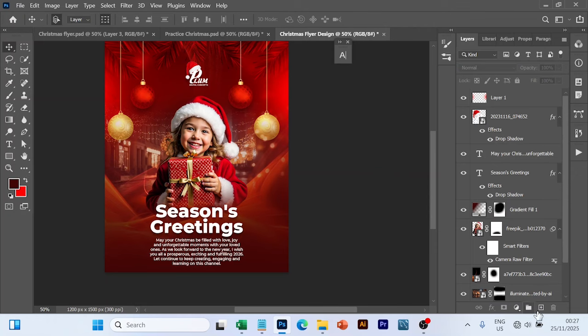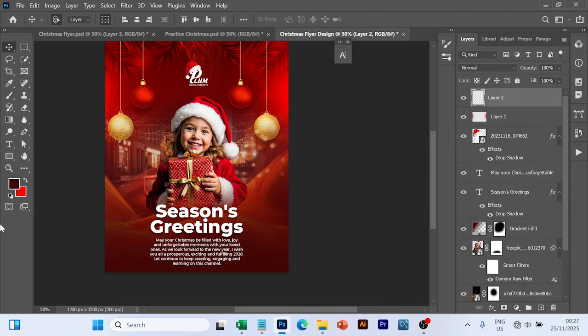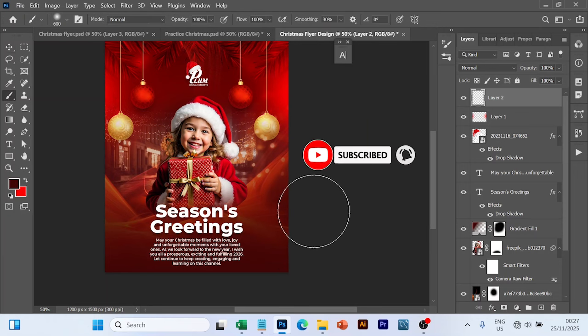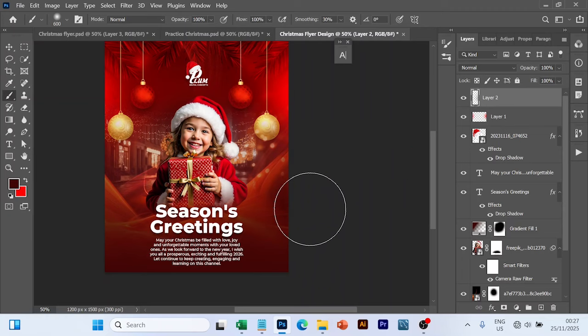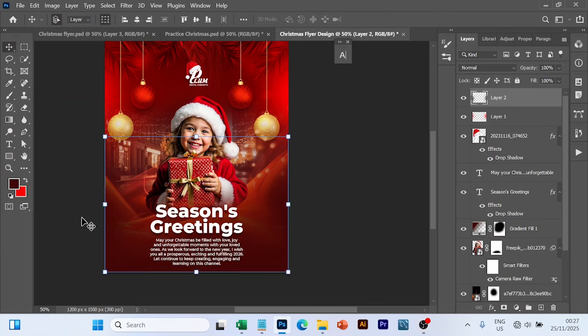Create a new layer and make sure the foreground color is the one that you use for the background. I'm going to add the darker part to this side. Awesome.